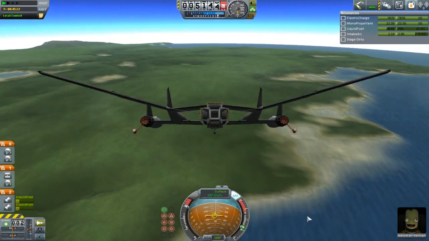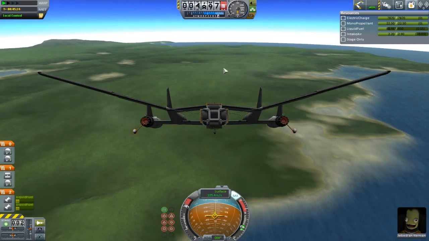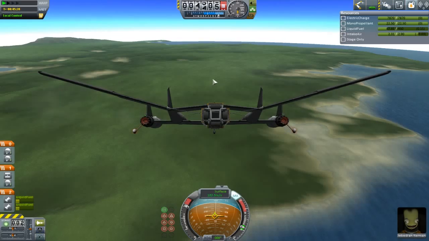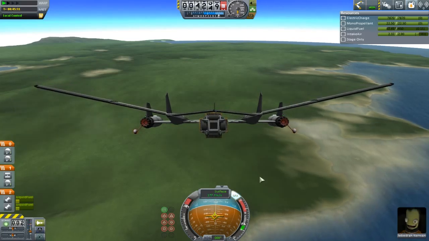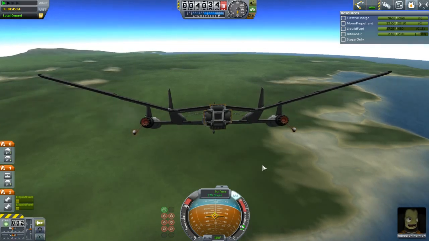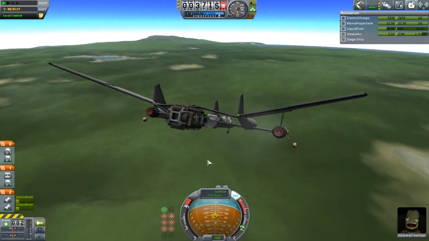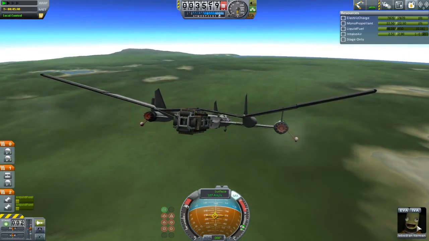Okay, since the sea level's 0, this will probably be maybe 200, 300. So I want to be above 7, 8. Let's just be above 1,000. Maybe a little bit more. Let's say 2,000 would be the good number. Oh, and Jeb's just happy. Yay!